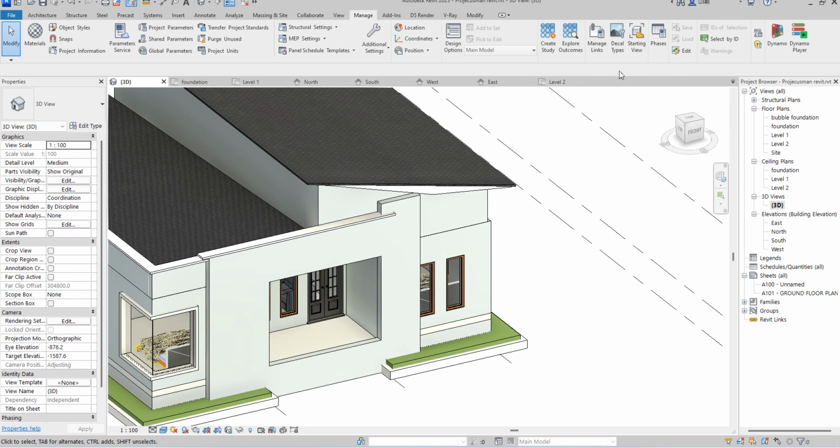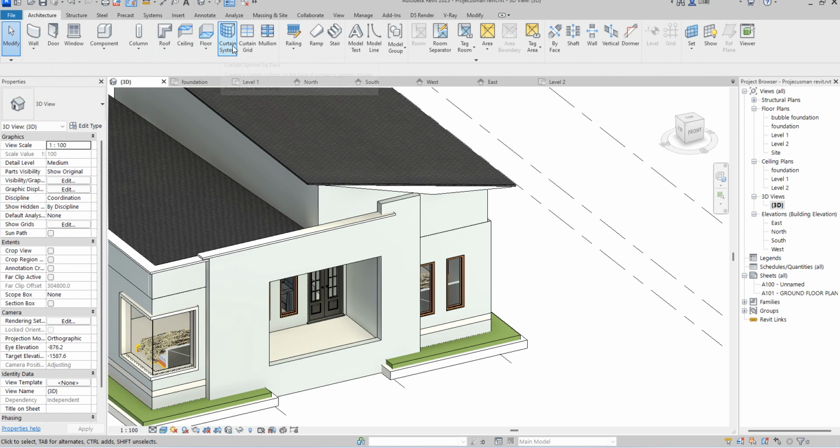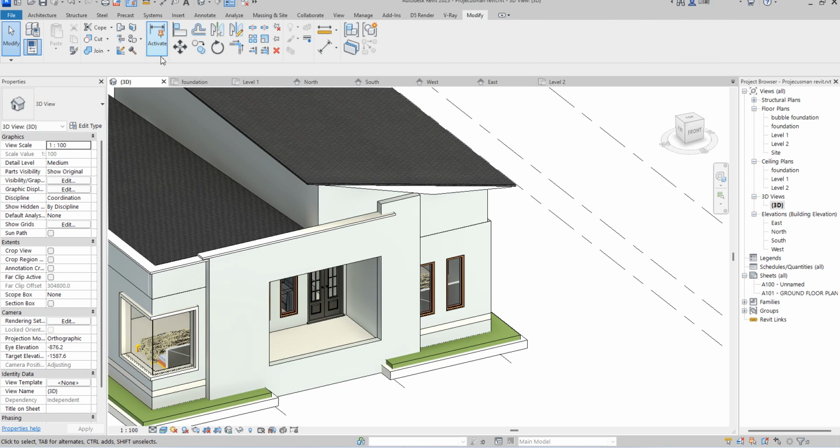Obviously, so manage, project coordinate, and where is this thing? Annotation, project information, post project, architecture, material, modify.